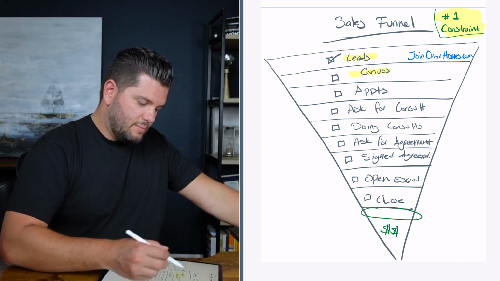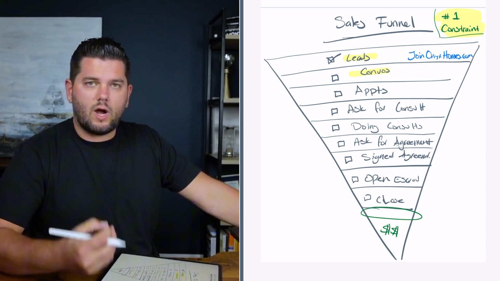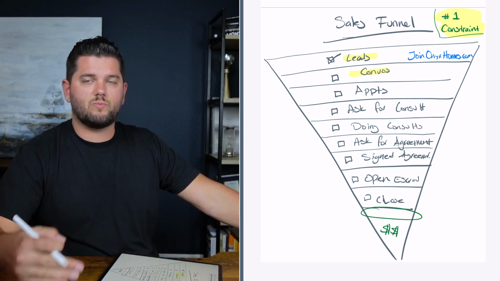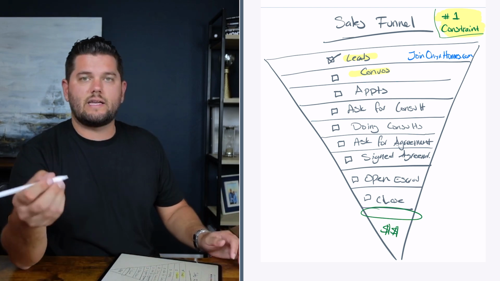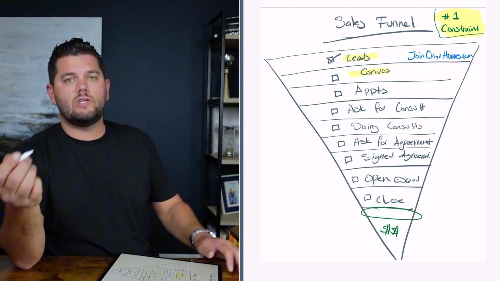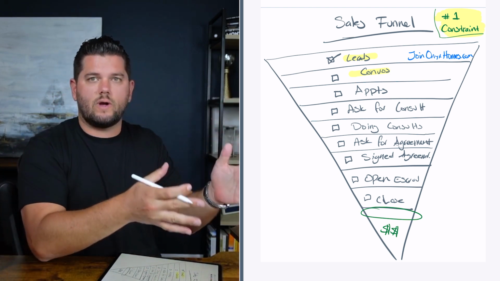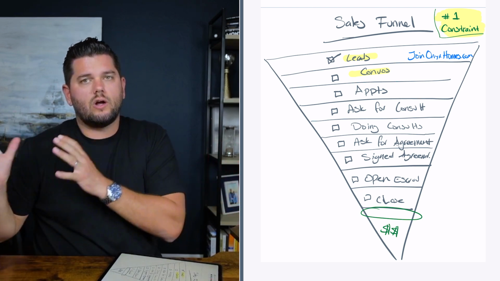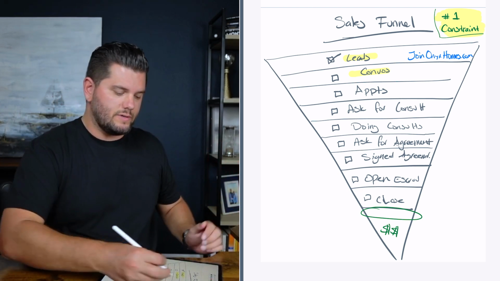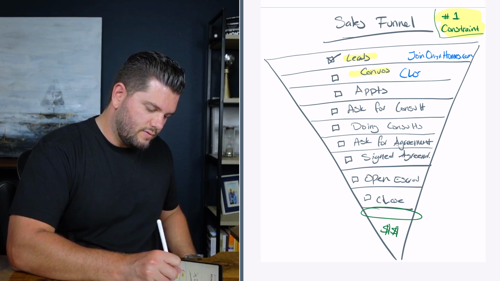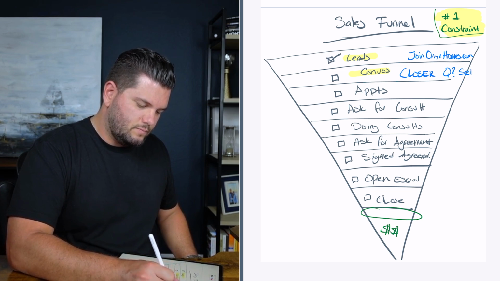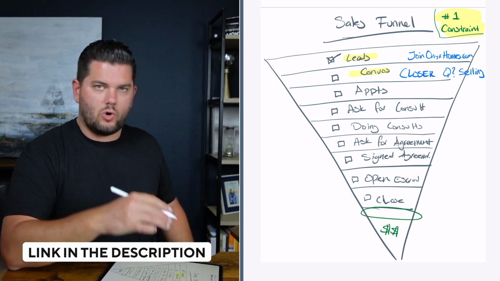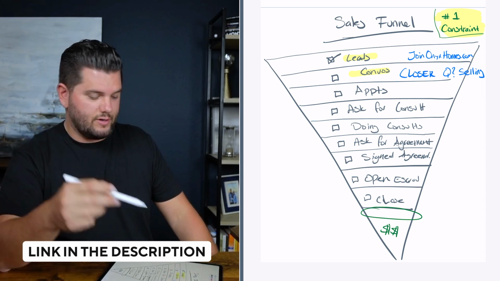Okay. Now, number two is if you're having problems having conversations, it's probably because you sound like a greasy salesperson. So in order to not sound like a greasy salesperson, we need you to go from sales-based questions to a consultative sales approach. And we do this through our closer framework training. This is question-based selling. There's a whole other training, and a link is going to be somewhere for you to go through this.